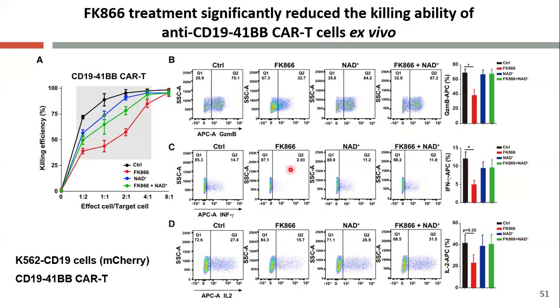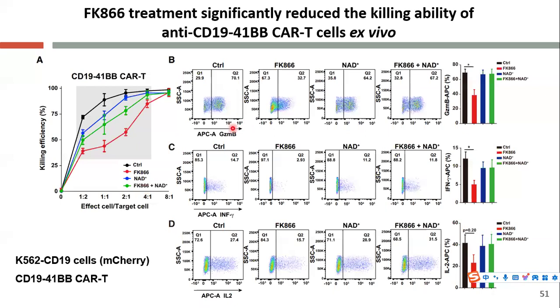So next, we tried to further evaluate the in vitro activity as well as the in vivo activity of the T cells during these 4 conditions. As you can see here, we use a CAR T model, the CD19 CAR, to illustrate the importance of the NAD regulation. As you can appreciate here, upon the inhibitor treatment, it dramatically decreases the toxicity of the CAR T cells during the in vitro killing experiment.